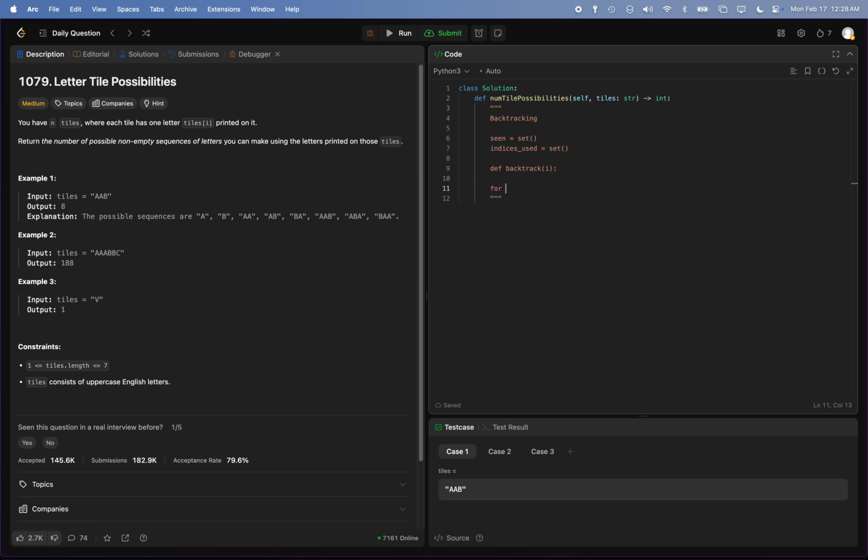And theoretically for i in range length of tiles, you do backtrack on i. Well, you'd add i to used, backtrack on that, and then remove i from used.